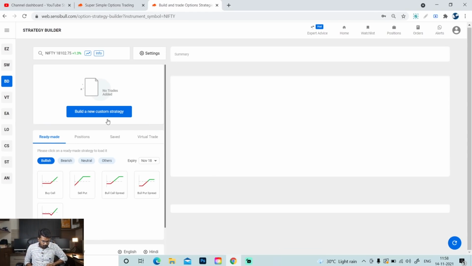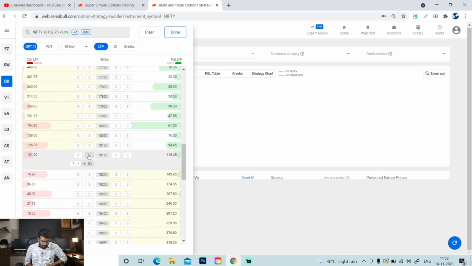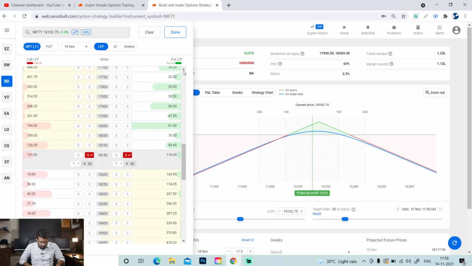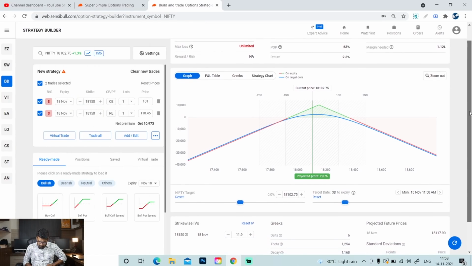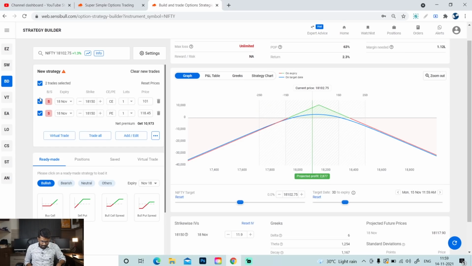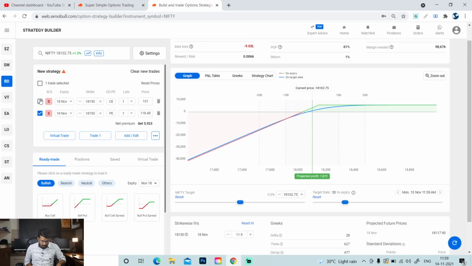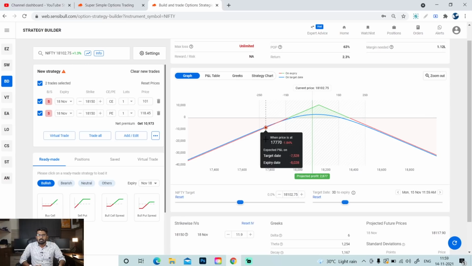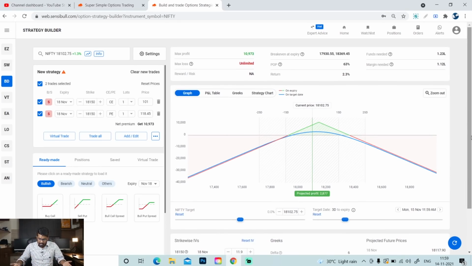Now let us see some examples. Let's say you build a strategy, a short straddle. If you see here, the delta is around 6 because the call option will have a negative delta of 22, and the put option will have a positive delta of 28. So negative plus positive is equal to positive, right? If the market is range bound in between, in this straddle the upper break even point is 18,697 and the lower break even point is around 17,930. If the market moves within this range, straddles are going to make money.